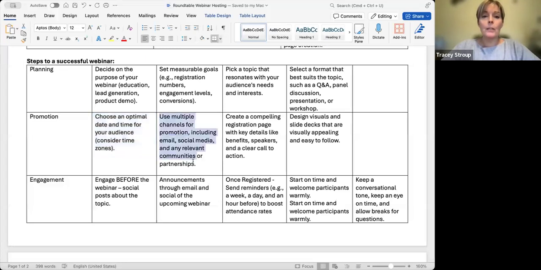We also want multiple channels of promotion, not just an email sent out, but we should be posting on social media. We should be taking that post and putting it to the story, adding a link, adding music, tagging people. We're going to be talking about all of this in the roundtable. You know, promotion of what you do has to be extravagant, even for the most simple thing, because people are constantly being bombarded by better marketing than what you're doing. So if you're not getting a lot of engagement on your webinars, you might not be doing the marketing that you need in order to get people to see it. And it's not because you're not trying, it's just you get pushed down in the feed.